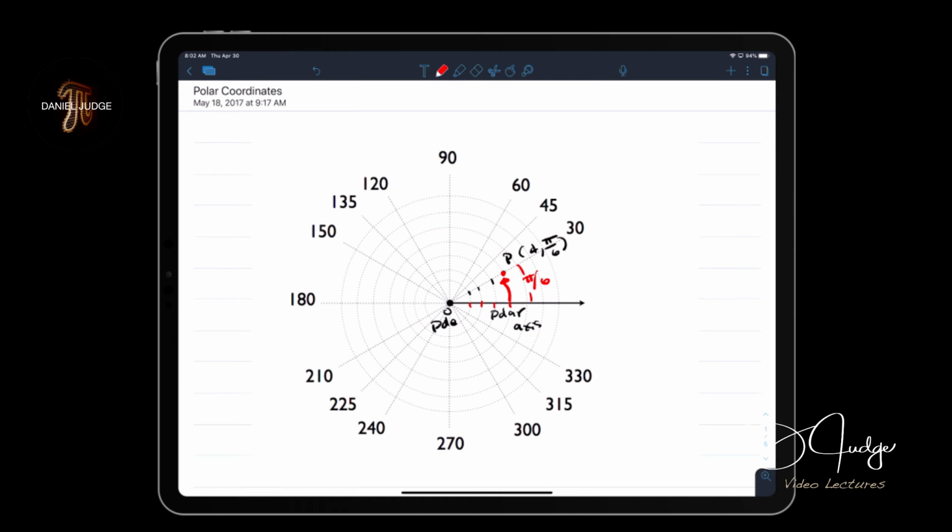So we actually can plot points with these two values. This is r for radius, and then our central angle. Remember, central angle comes from the idea of a circle, the center of a circle, and it's here, 30 degrees. So this is how you start to plot points in the polar world. Okay, so you start with the pole at the center. You have this horizontal polar axis. Think of rotating the ray. You really took this point right here, and you rotated it counterclockwise 30 degrees. And this is where we get this polar coordinate system, okay, based on a circle.